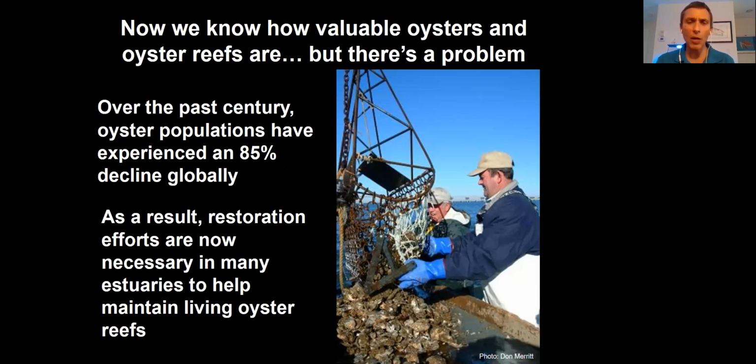And I have to tell you, just as a segue, many early oyster restoration efforts had nothing to do with all the ecosystem services I just outlined. Remember the very first value of oysters we talked about? Seafood? Well, oyster harvesters realized that they were over-harvesting oysters in certain estuaries, and they started implementing very simple rudimentary restoration techniques, like putting out the empty oyster shell that they had left over after the oysters were shucked to create habitat for new oysters to colonize and grow. Now, most of the time when we think about oyster restoration, we're not so much focused on growing oysters for their human food value. We're focused on growing oysters for the ecosystem services that we just went over.